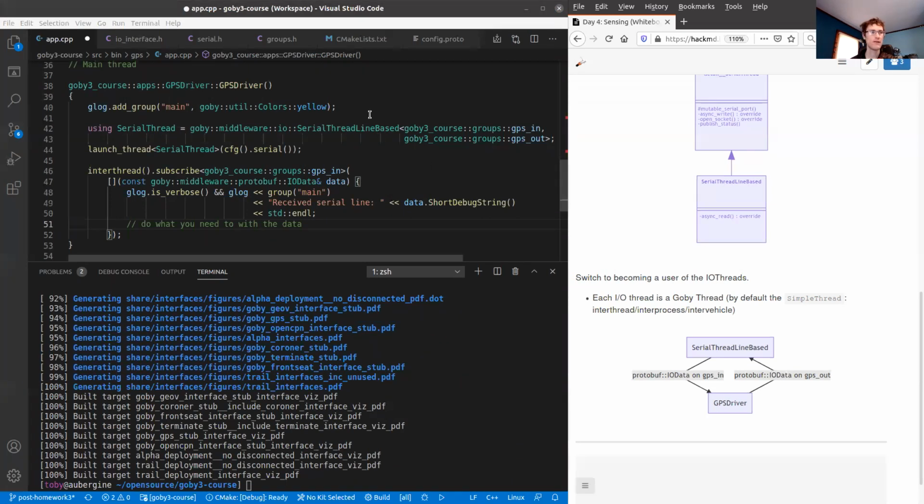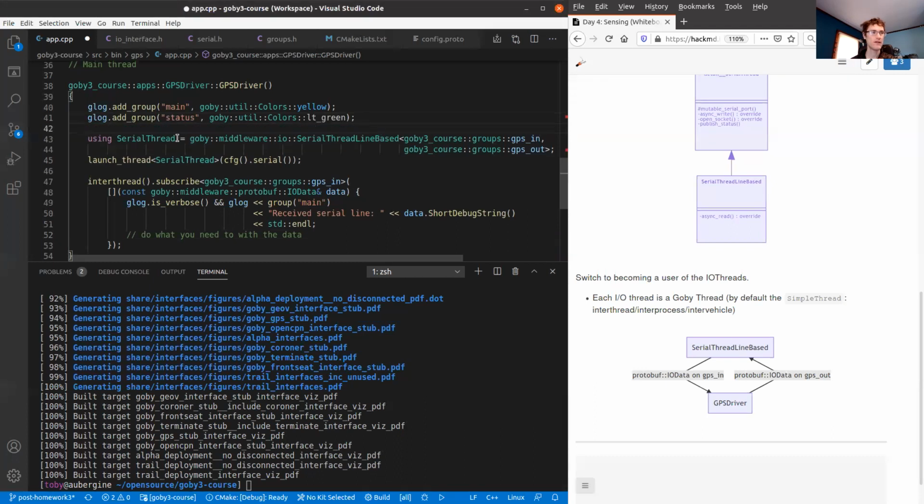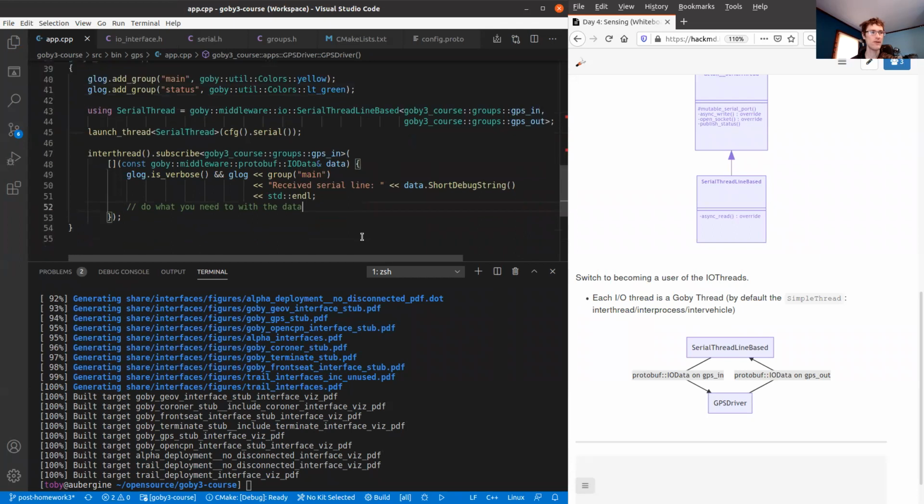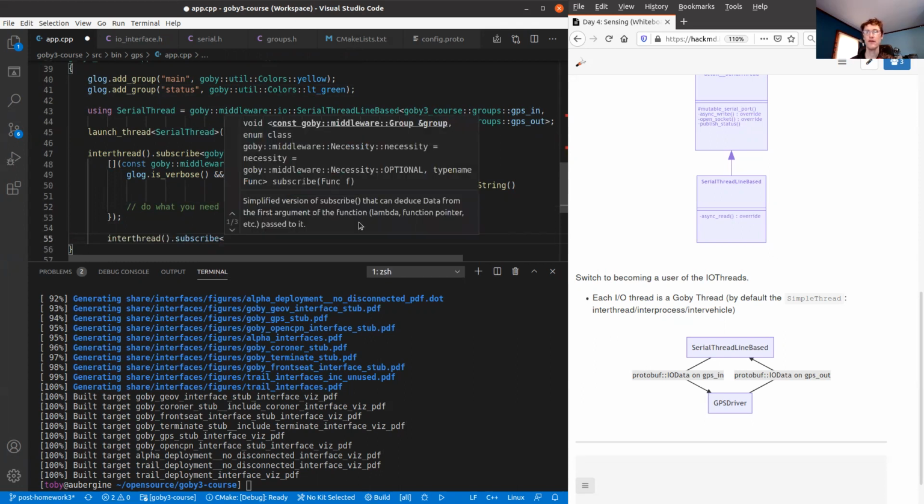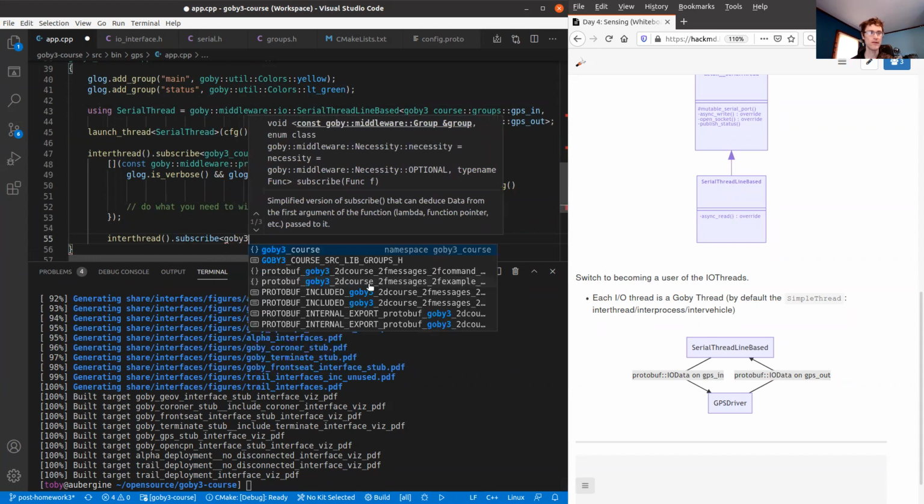I'll just add another glog stream so that it's easy to see. And then we're going to subscribe to the same group, because it's always the GPS in and out group here.